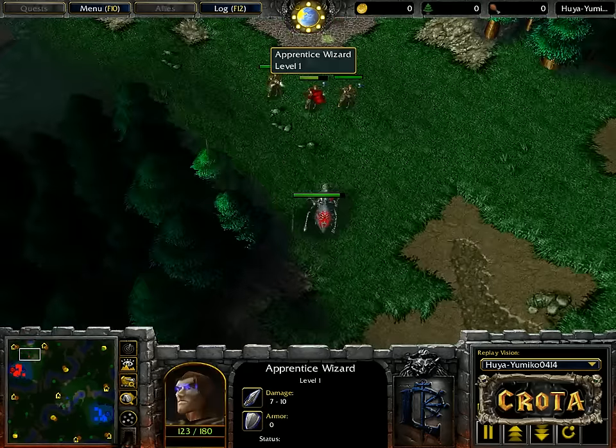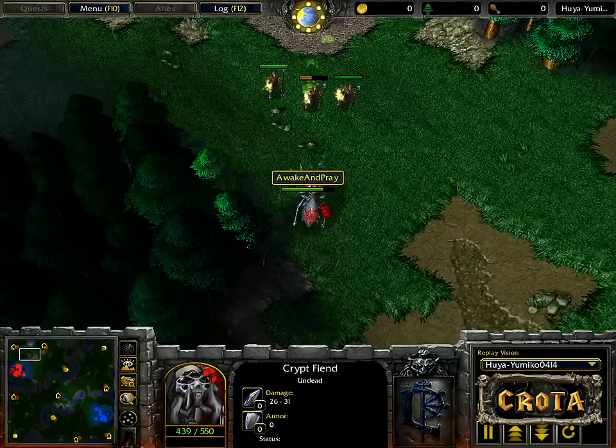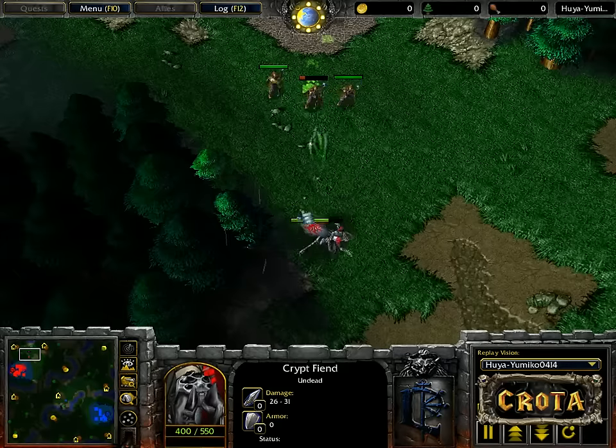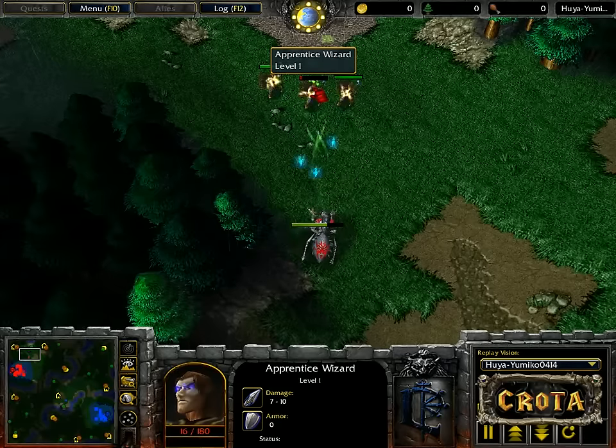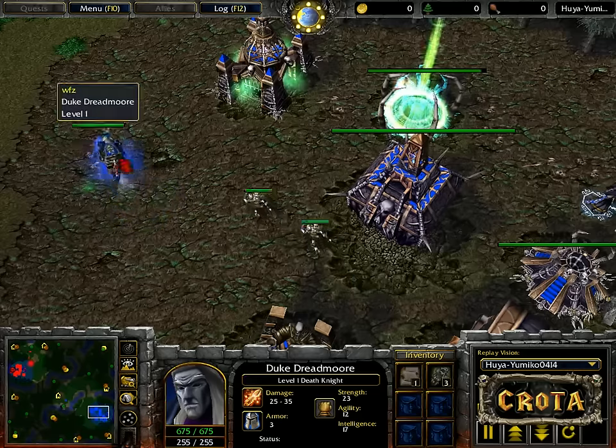You can see that the Apprentice Wizard is now currently doing that attacking right there. Not really going to be too much of an issue, since it does have that medium armor that does take reduced damage there. You do not want to kill this Apprentice Wizard, though. Did he kill it? Oh, he killed it right as the Death Knight was out. A little bit of a good timing there.